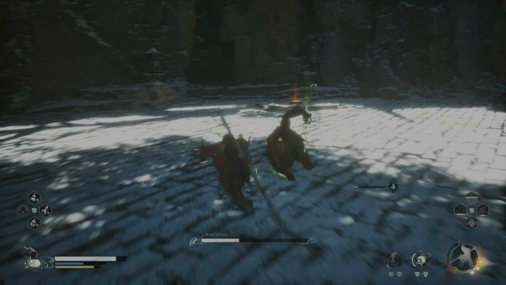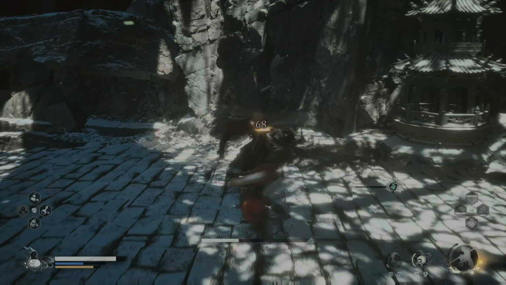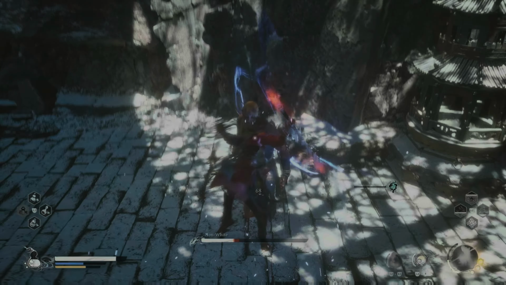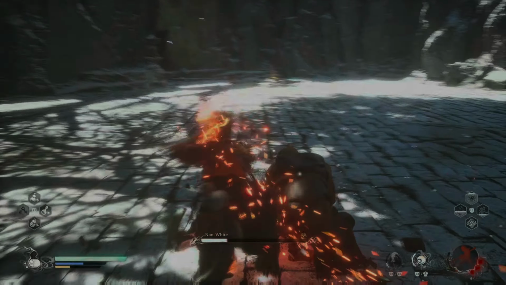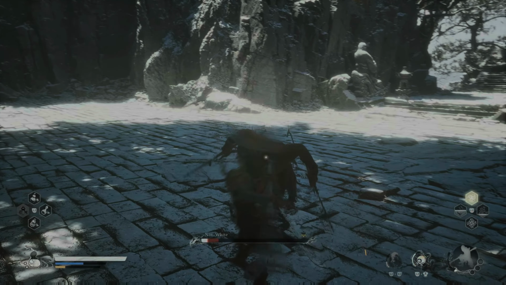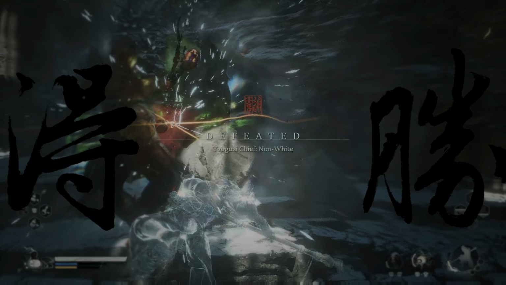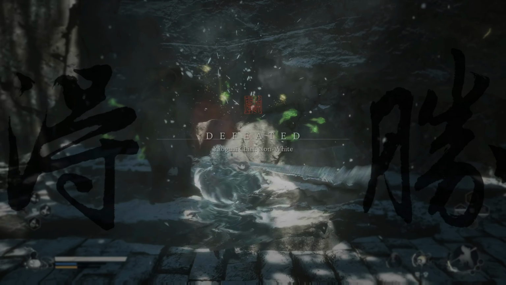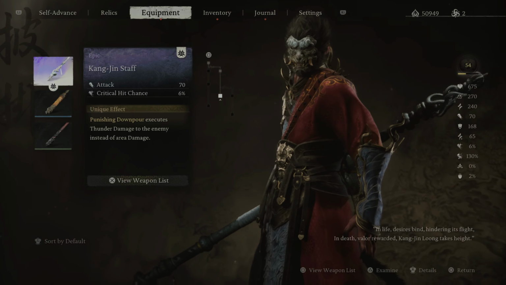Again, I'm still holding on to my focus points. I don't want to use them straight away as I'm trying to build up the 4th focus point, which I just did. Once I do that, heavy attack, boom, big chunk of damage, and there you go. The fight is pretty much over. I'm just going to finish him off with a Cloud Step attack and Veiled Strike. And this is how you defeat the non-white, despite my many mistakes. As you can see, it's easy to achieve.